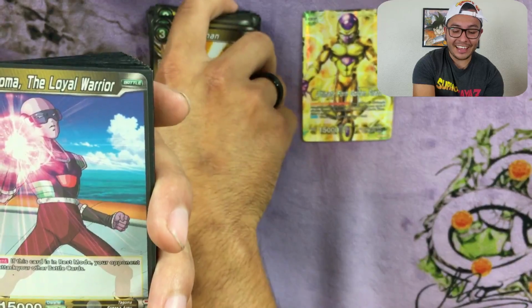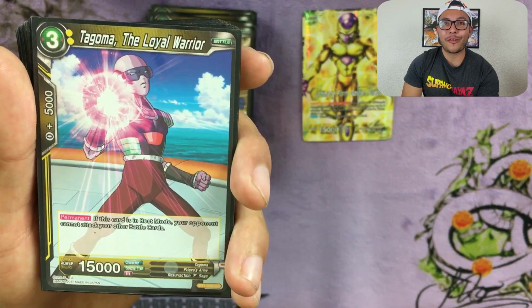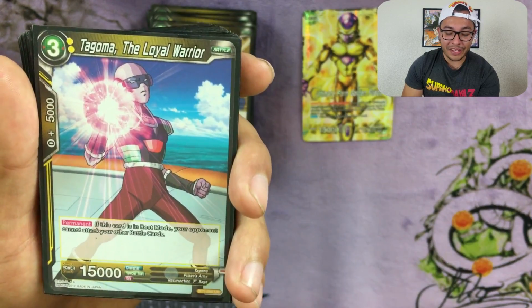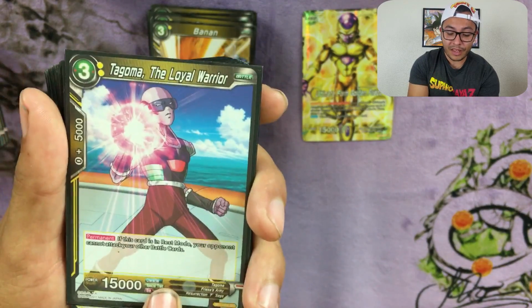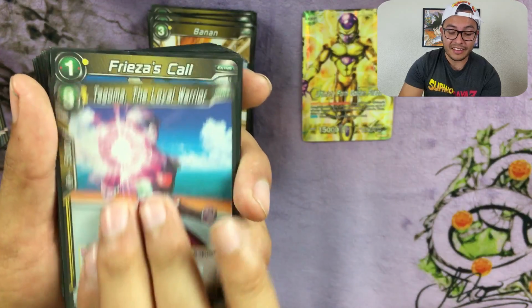And then we have the guy that, what's his name? Captain Ginyu switched when he was a frog. And if you watch the TV show, he switched with him. Cool thing about him is that if this card's in rest mode, your opponent has to attack this guy. So he can't KO any of your battle cards with it. But he has to attack this guy.